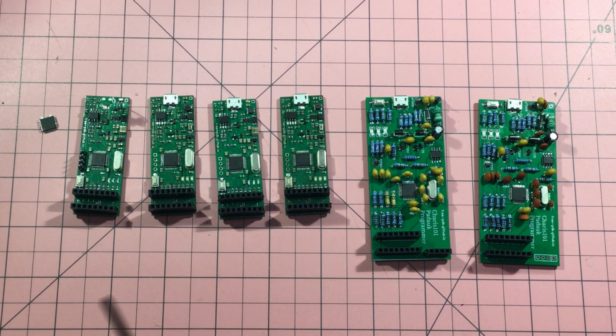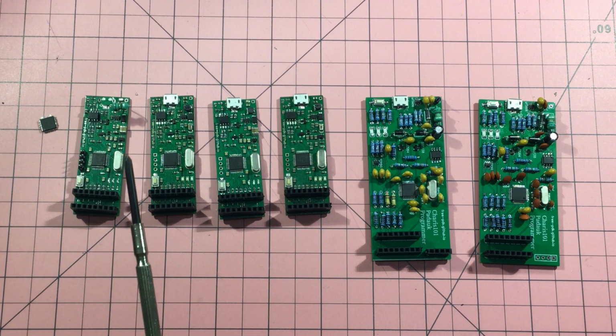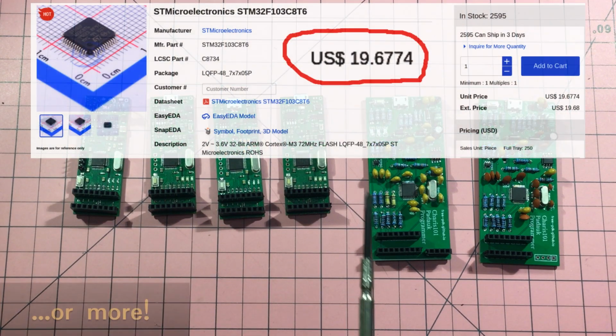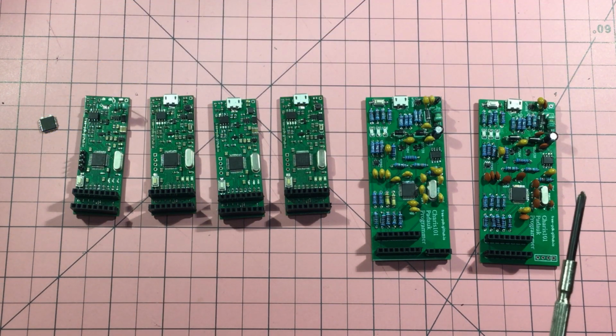In the meantime, something weird has happened to the microcontroller market, or the semiconductor market, I guess you could say. All of these ICs, which came into Tassie at about, I don't know, $1 each or under, now, seriously, if you can get them, they can be upwards of $20 each. So I don't know how many I've broken or fried along the way, but I thought it might be useful to desolder these ones anyway. So there's 7 chips right there. Thinking about it, that could be well over $100 worth of STM32s, and then maybe use the oven to make up some new ones, hopefully.